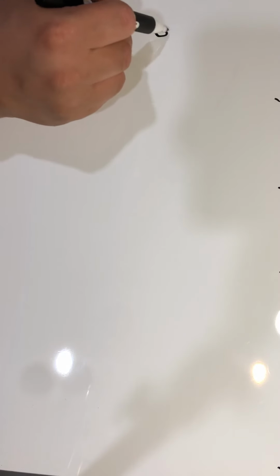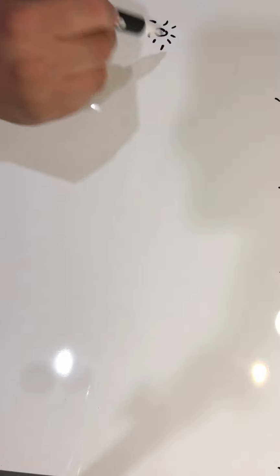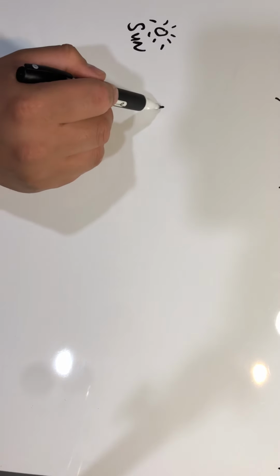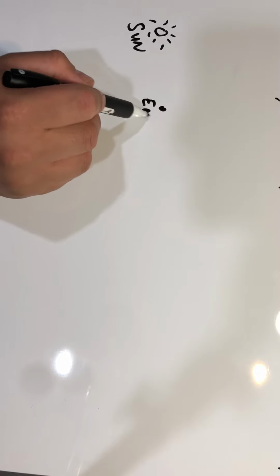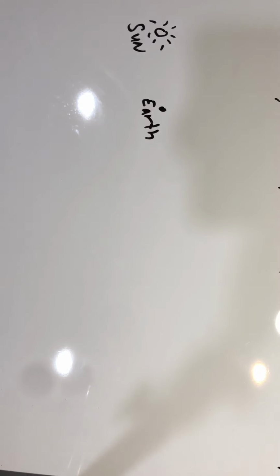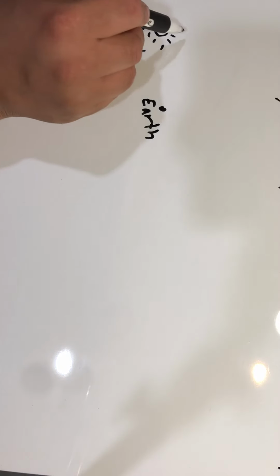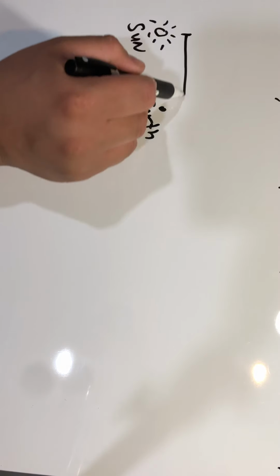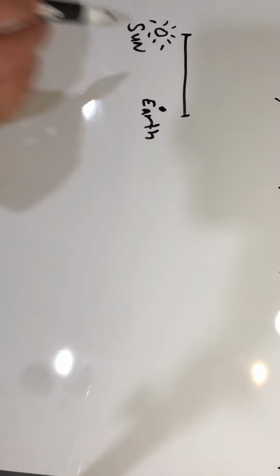Let me show you something that I find interesting, okay? Let's say that this is the sun right here. Okay, let's say that there is the sun. And let's say that this is the earth. This dot right there is the earth, okay? Not a good picture, but it will do. Well, the distance between the sun and the earth is 1 astronomical unit.